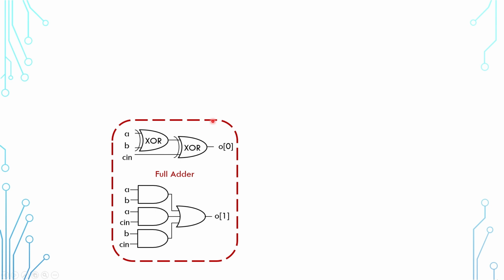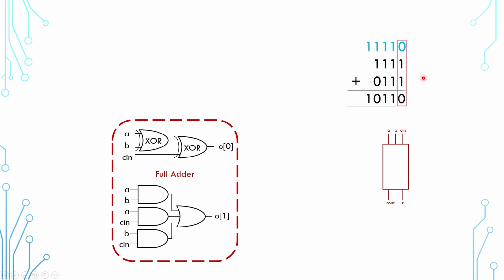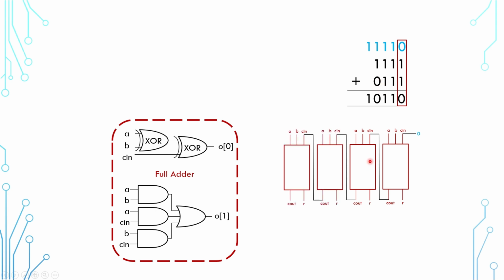If we simplify this circuitry by using a block like this, where there are 3 inputs A, B and C in, and 2 outputs result R and carry out C out, the addition of 2 single bits can be represented by this block. For the next bit position, we need another full adder and connect the carry out from the first adder to the carry in of the second adder. And for the first adder, the carry in can be tied to 0. Now for the subsequent bits, we just need to cascade the circuitry one by one. And thus we have achieved the addition operation by using logic gates.